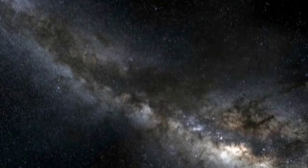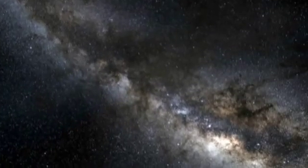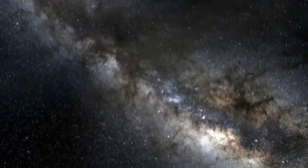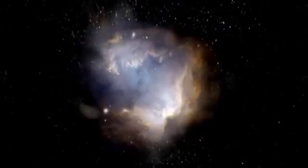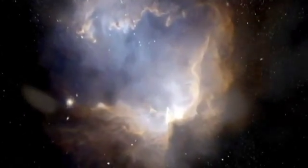If you look up at the night sky on a clear night, you may well see the Milky Way stretching across the skies. But all along its length you'll see there are dark lanes, and these are dust lanes, and it's dust that's blocking our view of the stars that lie behind. What we know is that behind those dust lanes there's a lot of interesting stuff going on. That dust, in a few tens or hundreds of millions of years, some of it will become new stars. Those stars that are currently in the process of forming are currently shrouded by this dust, and we simply can't see through using visible light.